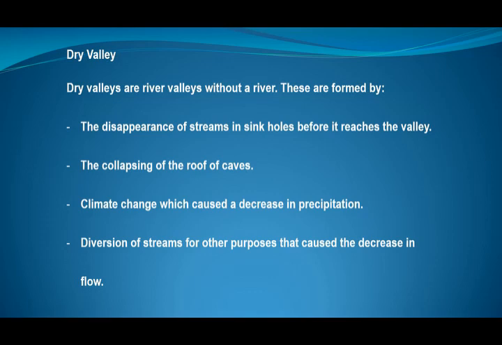Known as the dry valley. Now, basically, as the name implies, it is a valley that is dry. There is no river flowing through this valley. And this is because there can be water being diverted upstream as a result of man-made influence. So they may be diverting the water for agricultural purposes. And because of that, water doesn't flow further downstream. So you end up having a dry valley being created as a result, especially if it's a limestone area.